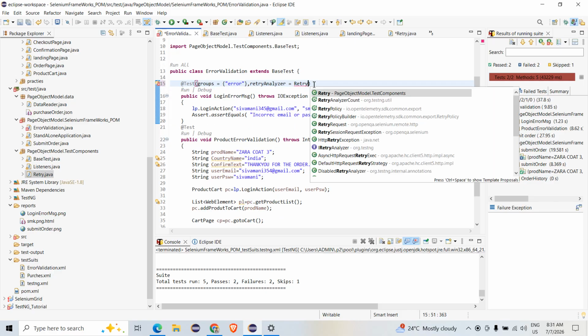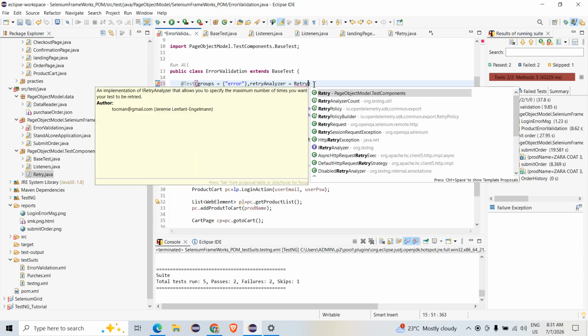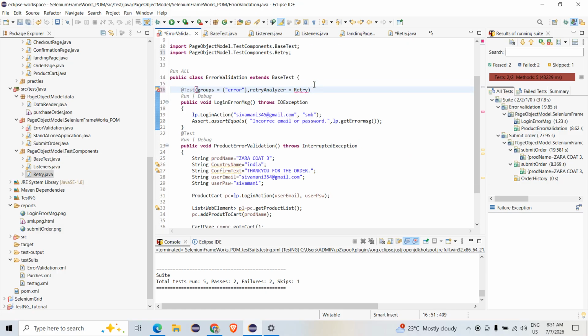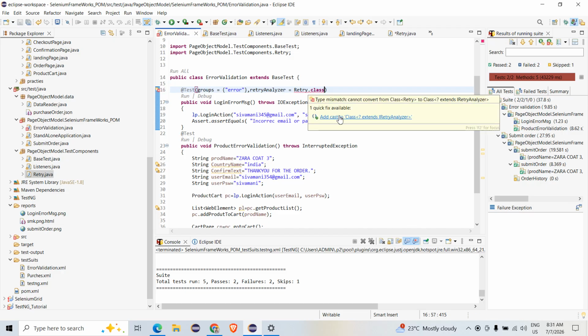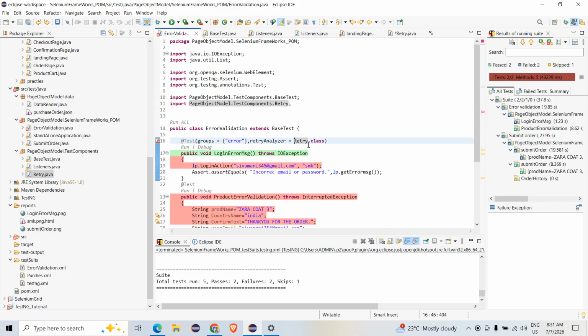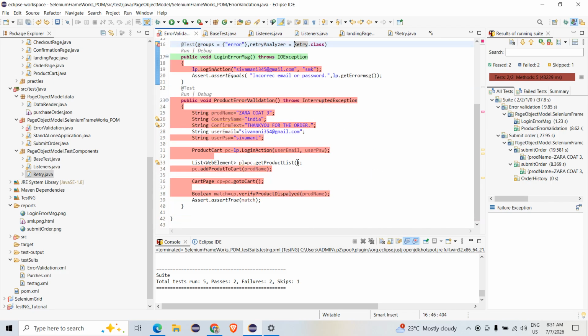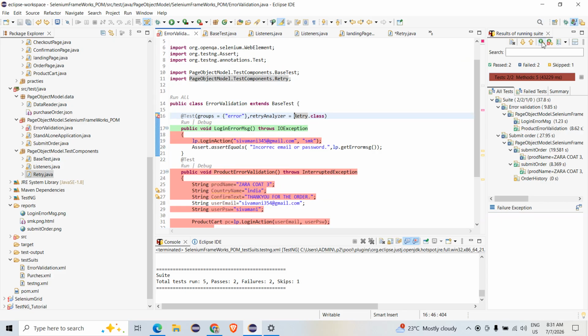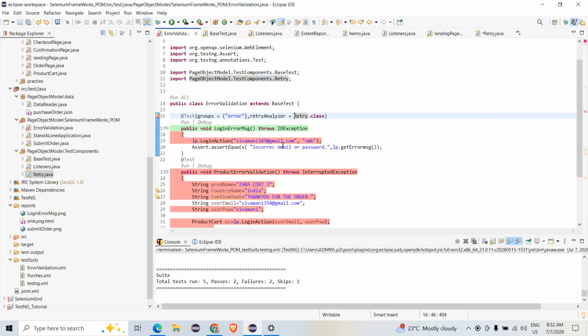Retry dot IAnalyzer. Class. Okay. So you are saying execute this class. It's asking to add IRetry extends. No, we don't need this.